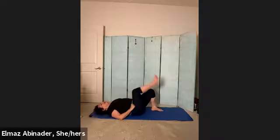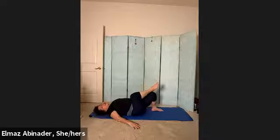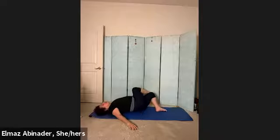Let's do it. Put that heel on the opposite knee. And drop it forward. Drop them together, keeping the shoulders and shoulder blades down. You feel that amazing stretch in your hip right there. You can feel it in your pocket. Just breathe into it. And then bring it up and drop it to the other side.